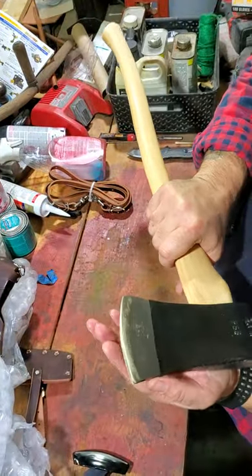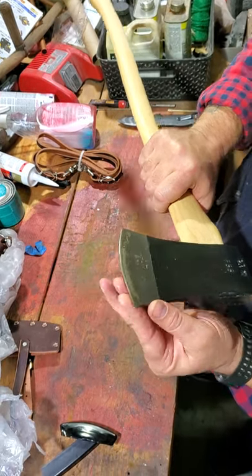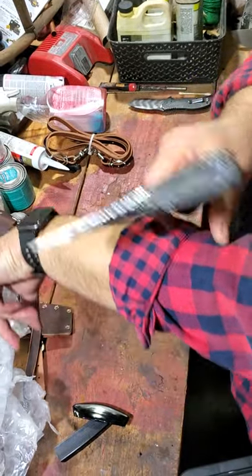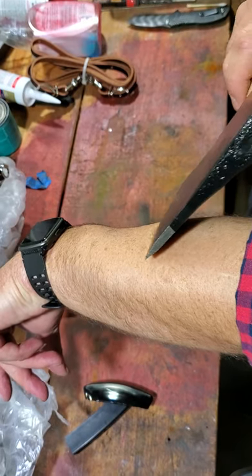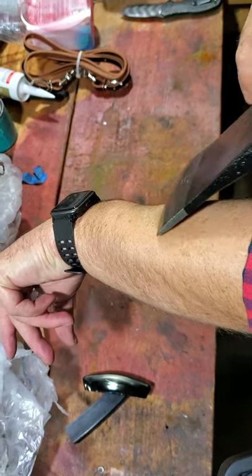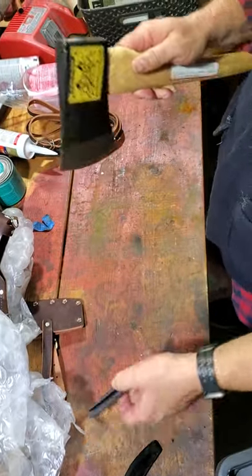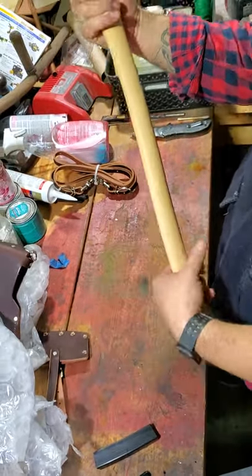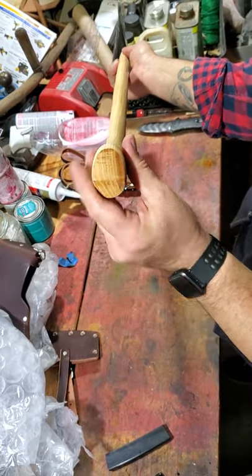All right, check. It's sharp, a good utility edge. I mean, it's not going to shave. You guys can already see I've shaved a bunch of hair off my arm. But I don't think this is going to shave. No, it is not. It's almost there. But they also got to ship it. You can't make it razor sharp and ship it through cardboard and expect it to make it. You really can't. The grain pattern looks pretty good, nice and straight.